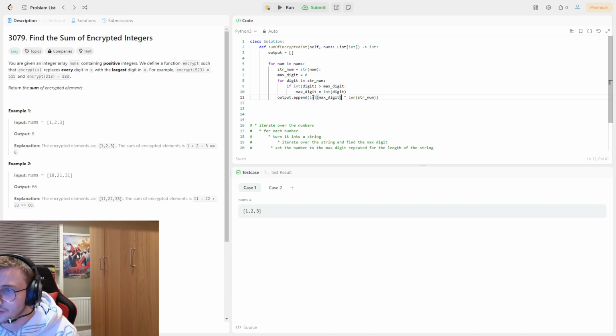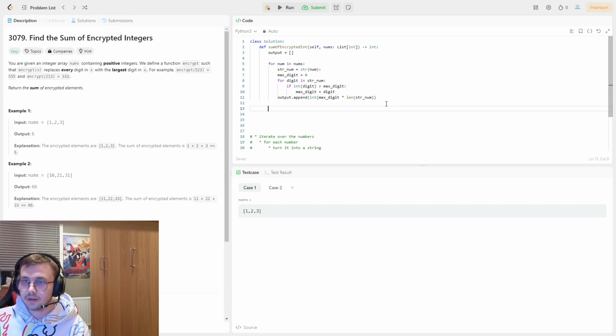So we take max digit. This should be, oh no, we should keep this as a string for now. So we do max digit times the length of this, all casted to an integer. And then we return the sum of output.